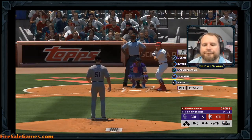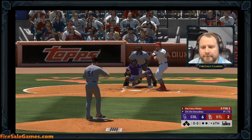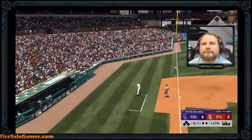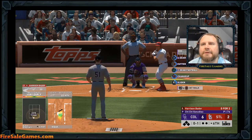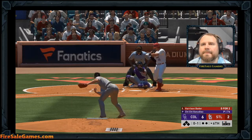All right. Here we go. First pitch of the at bat on its way. This will probably be the last inning for Chichi Gonzalez. He's getting a little fatigued, it looks like. Wind up and the 0-1.